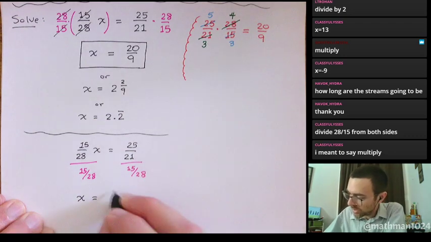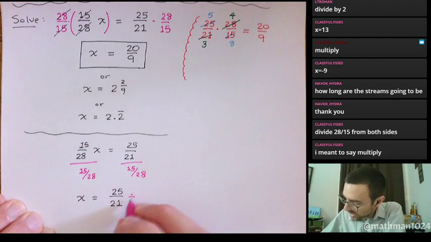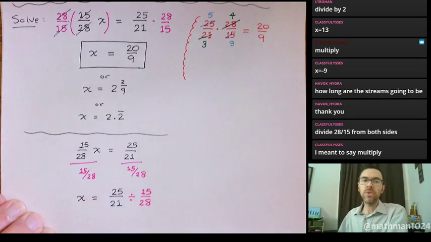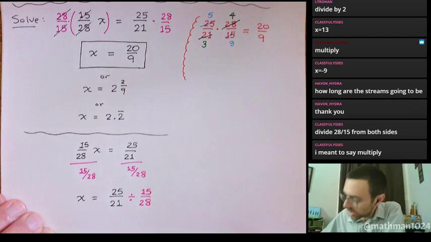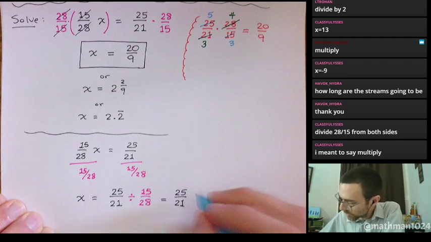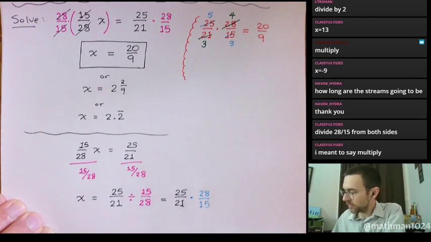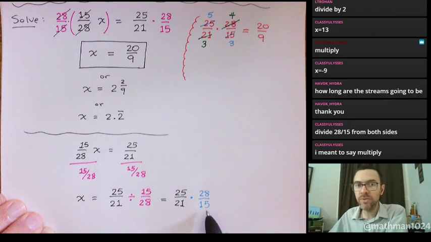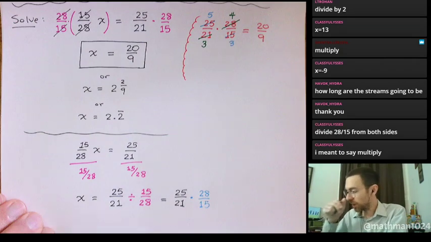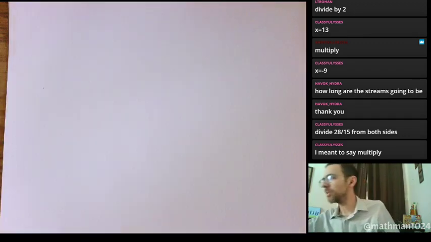Now I want to rewrite this and say that this is 25 over 21 divided by the fraction 15 over 28. But we know that in order to divide by a fraction, we keep the first fraction the same, the division becomes multiplication, and we end up multiplying times the reciprocal of the fraction we're dividing by. And so you see that multiplying times 28 over 15 is the same thing that I did up here. So it'll still work out. It just might be a little bit more cumbersome and maybe not as elegant. All right, so that's the multiplication property.